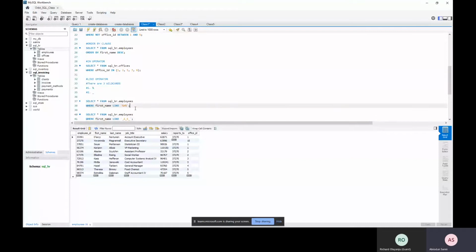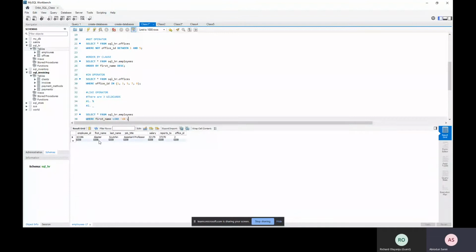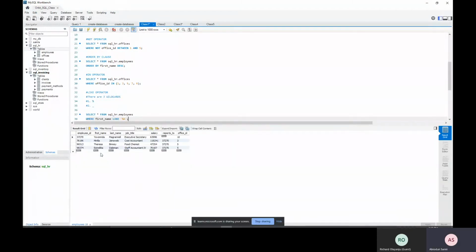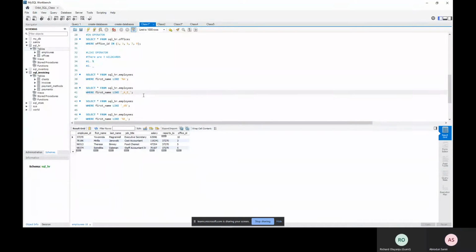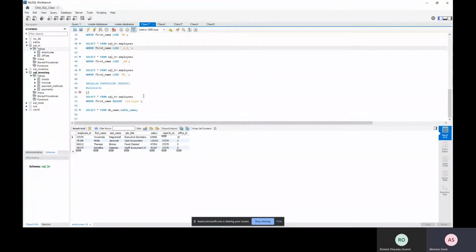Now, if I remove this percentage sign that's at the front and leave it like this, it's going to return everything in the employees table that has a first name that starts with A. So this will only return the first names that start with A. You can see it's only Alaska that starts with A. Now, if the percentage sign is at the front, this is going to pick employees whose first name ends with A. So you have 4 of them. That does make sense.